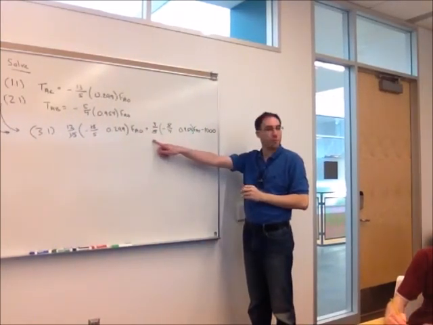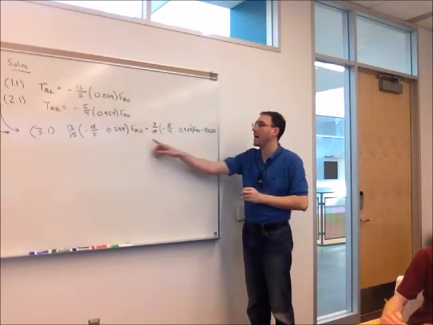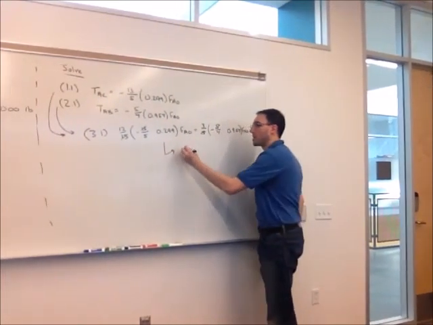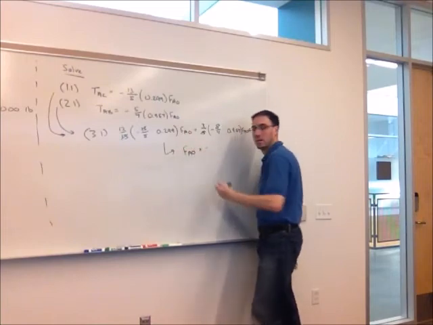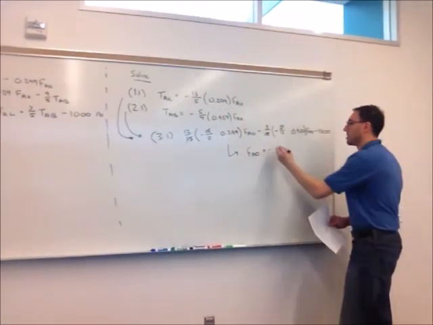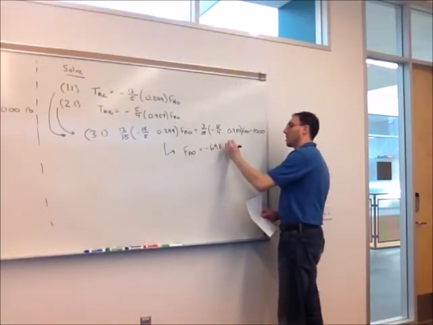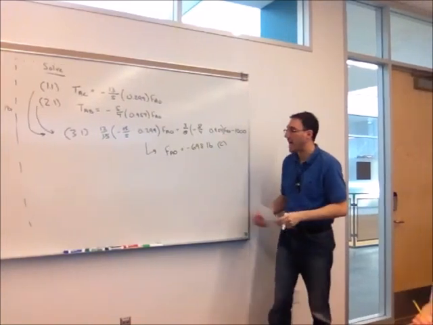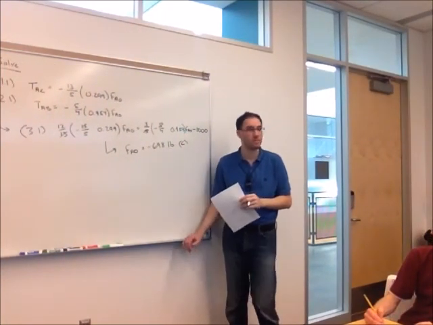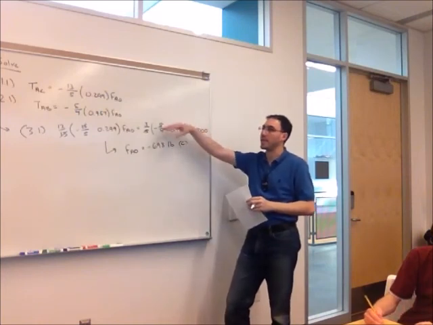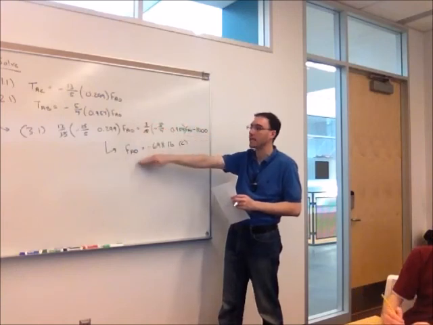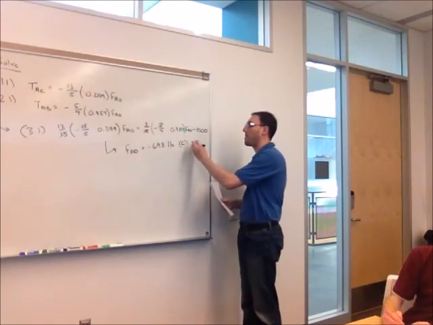So what I've done is now in 3.1, the only unknown I have now in this equation is FAO. So I can now use 3.1 to solve numerically for FAO. And it turns out to be a negative 698 pounds. So it's in compression. And AO can be because it's a rod there, so it can be in tension or compression. So this is what I mean by this cascading substitution. We kind of make multiple substitutions, finally get a number, and now we want to work our way back up.